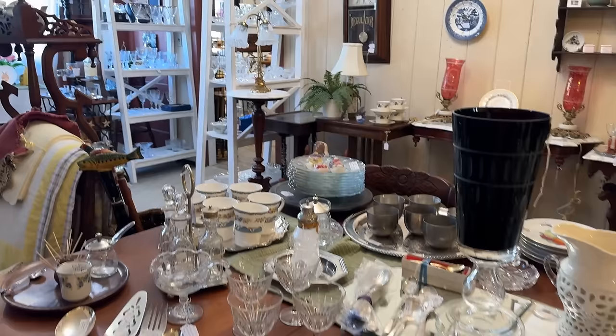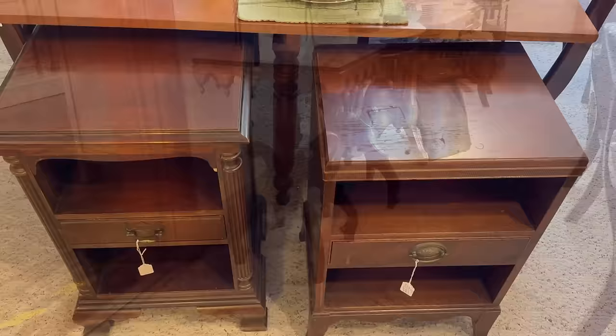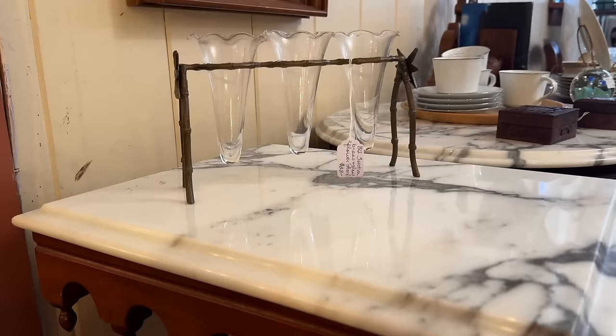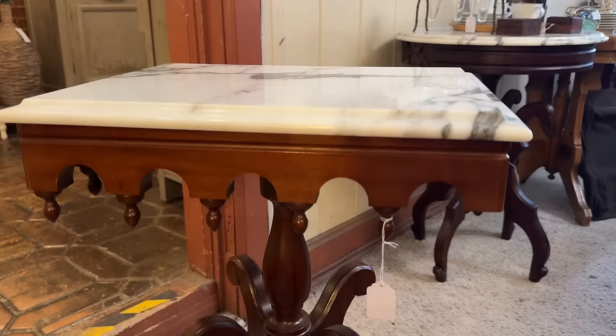One of my favorite rooms as you walk in on the left. They always have some deals here, some wonderful things that I will be sharing with you today, including some dishes that got away rather quickly. And marble top tables definitely have my attention. These have a Victorian look and the price is right. The room is full of these fantastic marble top tables, all in great condition. This marble top side table is yet another reason that we shop for antiques — the quality and craftsmanship you cannot find in new furniture today. This is a Victorian Gothic revival with lots of finials. It's a fantastic piece, well priced at $120. I've seen this for over $500 at other antique stores.